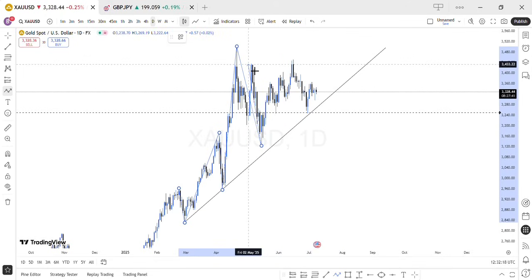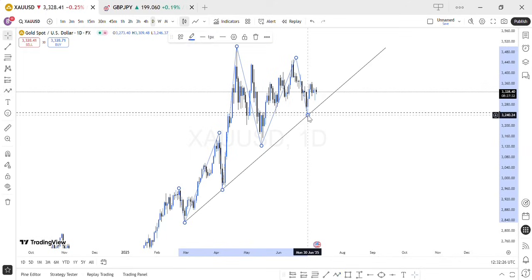But what did the price just do? Take out this initial first high over here, which is this one. And price came down here again. So for price to come down here again, that shows that price is still going to push up. That's what is letting you know that this is a bullish trend. You understand? So that's it.